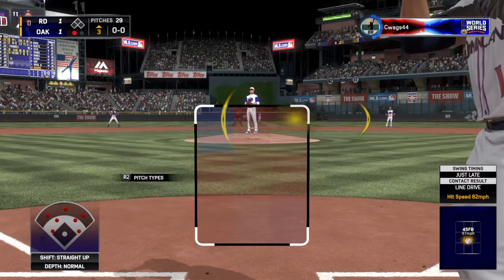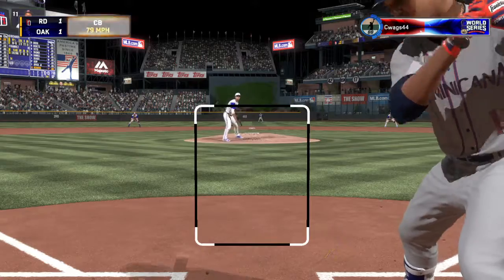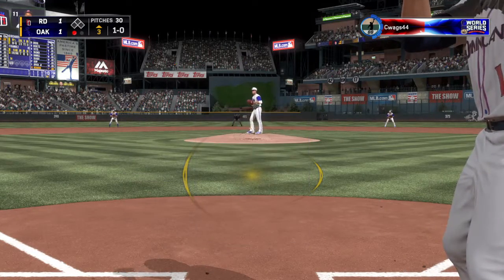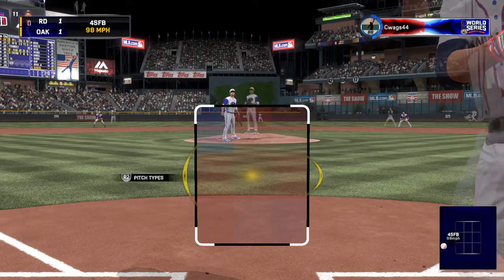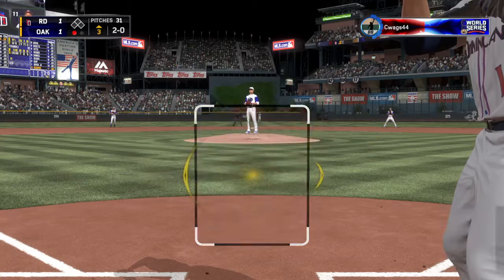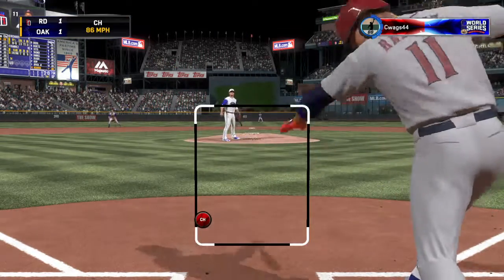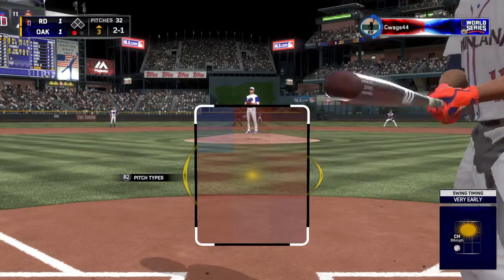Into the windup and the pitch. Curveball, and that misses in the dirt for ball one. Here's the pitch. Lays off the fastball away, and it's 2-0. And now a pitch on the way. Much too quick on the trigger there. It's 2-1. Boy, what a time to pull the string on him.